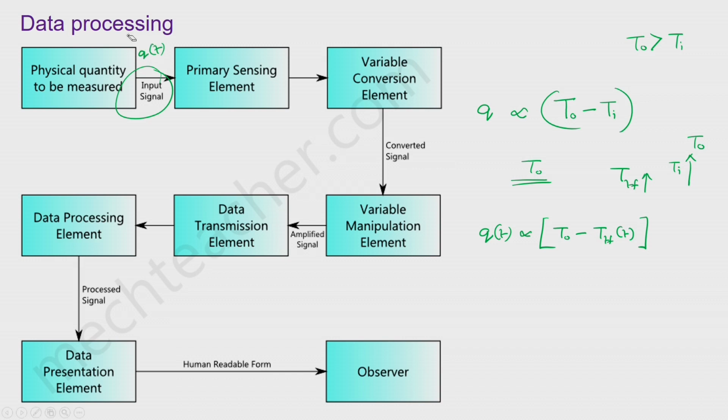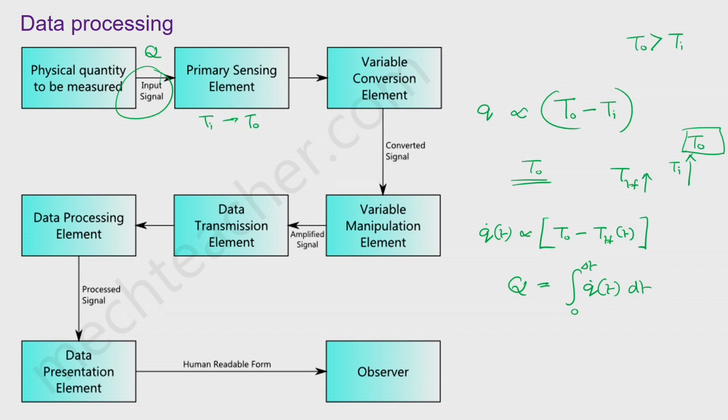So, this heat transfer will continue till the temperature of the thermometric fluid attains T naught. Let us say over a delta T period of time this heat transfer has taken place. So, the total amount of heat transferred, if I put a rate notation now, is over this period 0 to delta T. So, the total amount of heat being sensed by this primary sensing element is Q, leading to a change in its temperature from some initial value of Ti to the final body temperature of T naught.